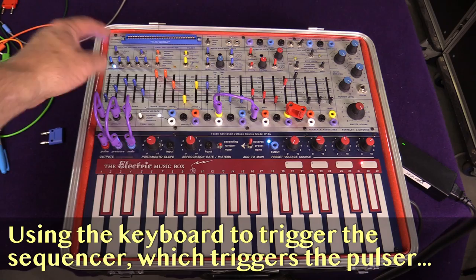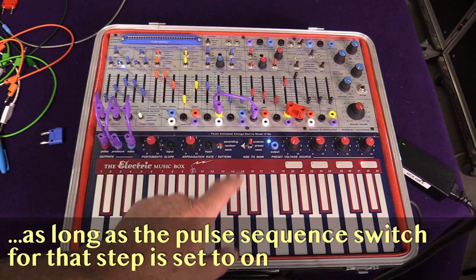The last pulser input trigger source is the sequencer. We will get to the sequencer in a minute, but the thing to know is that every time the sequencer moves forward a step, a trigger is generated, unless the pulse sequence switch for that step is in the down or off position. This is no different than how a trigger sequencer works in Eurorack or in a step-based drum machine. So, that's a lot to take in.